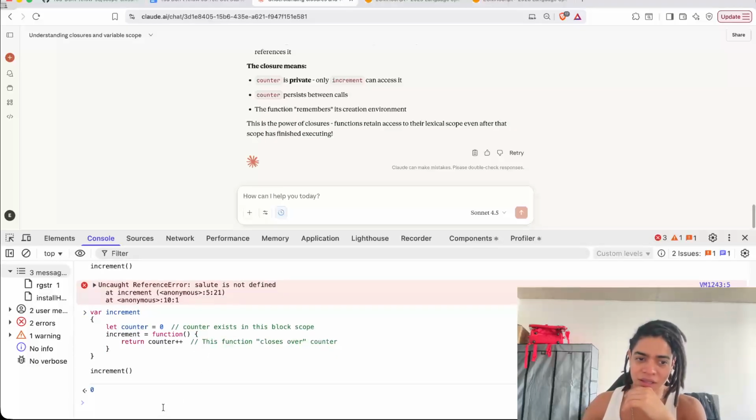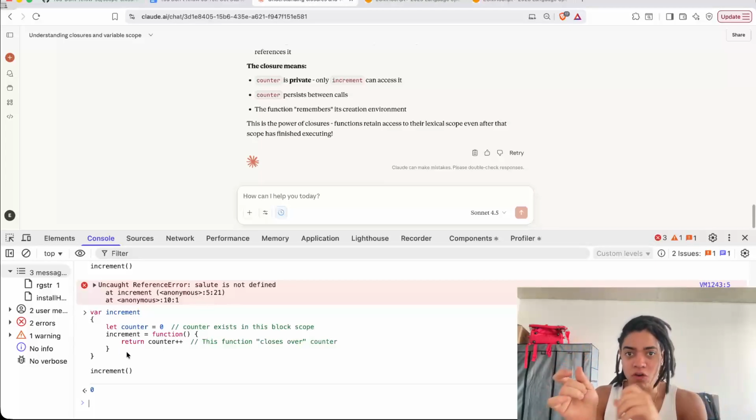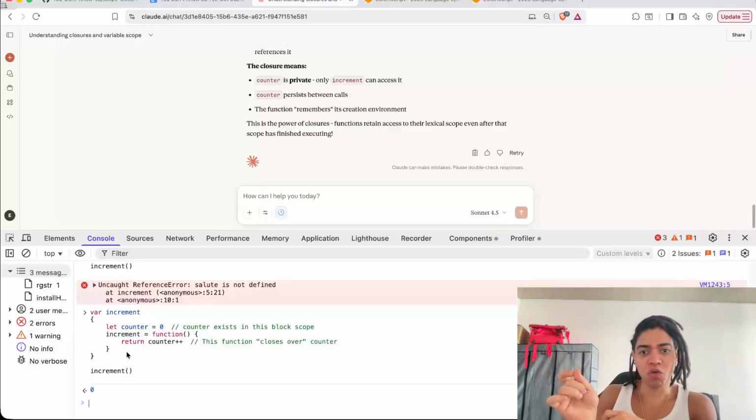And here we are creating a closure, not because of the code we're defining in that particular scope, but because we are holding a reference to this function, and later on in a different scope, we are executing that.